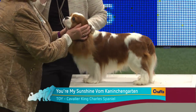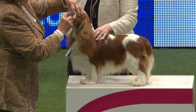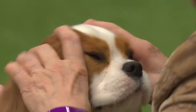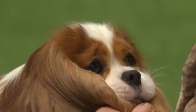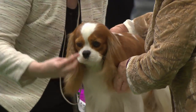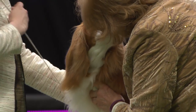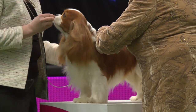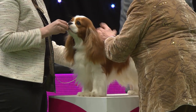Now, this Cavalier King Charles Spaniel has come all the way from the United States, Iowa to be precise, to compete here at Crufts. Such a popular toy breed. Active, graceful, friendly, with such a gentle expression. This coat's called Blenheim, where you've got that lovely rich red and white, but they also come in ruby, which is all red, black and tan, or tricolour. Melting expression, lovely large eyes, and a broad skull that should have that graceful dome to it. Kennel Club status until 1944.